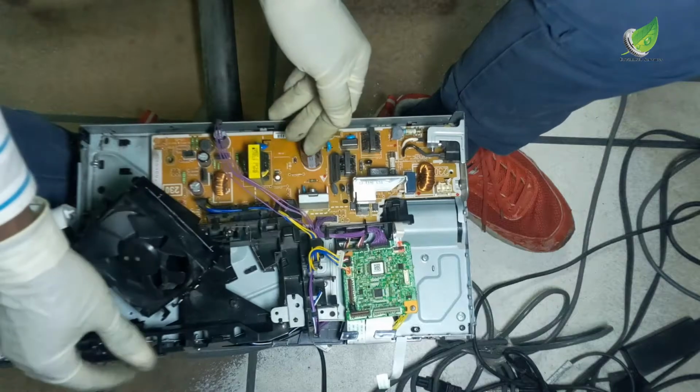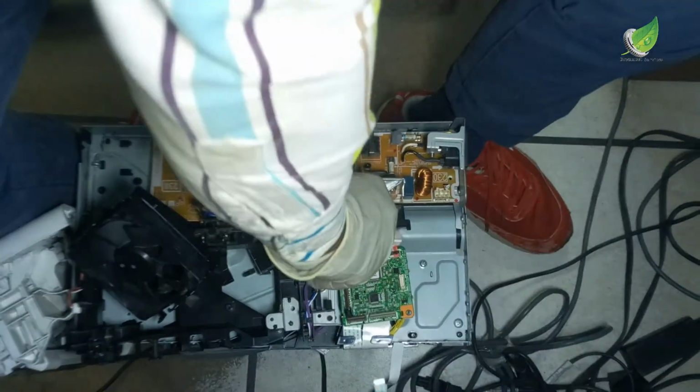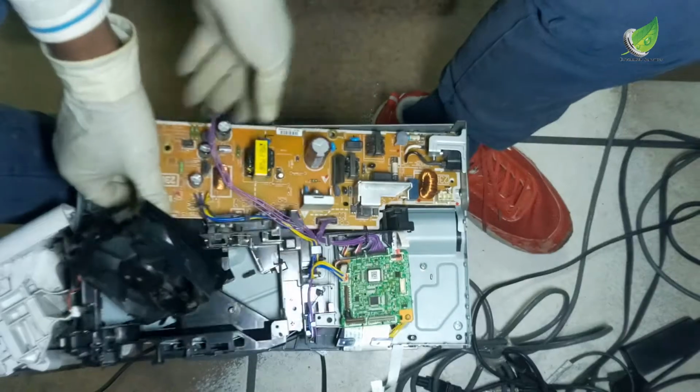So I'll gently take out the power board. You have to be as careful as possible when taking out the components so that no part is broken in any way.